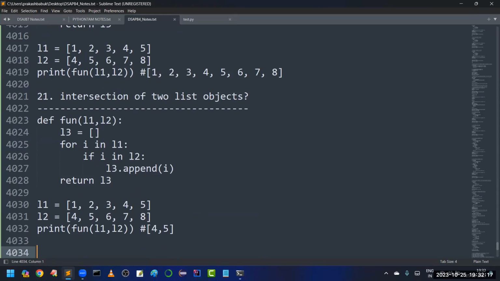Sir, what is the time complexity if I take a set instead of a for loop? Because here we are using a for loop, so it will be order of n. And what if I use only a set? If you use a set, they are definitely implementing it in this style internally, but we don't know how they are implemented in the internal part, right?